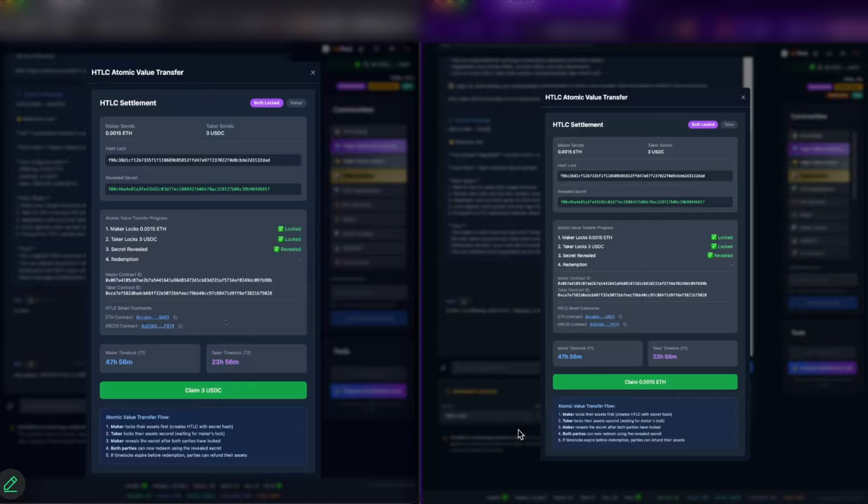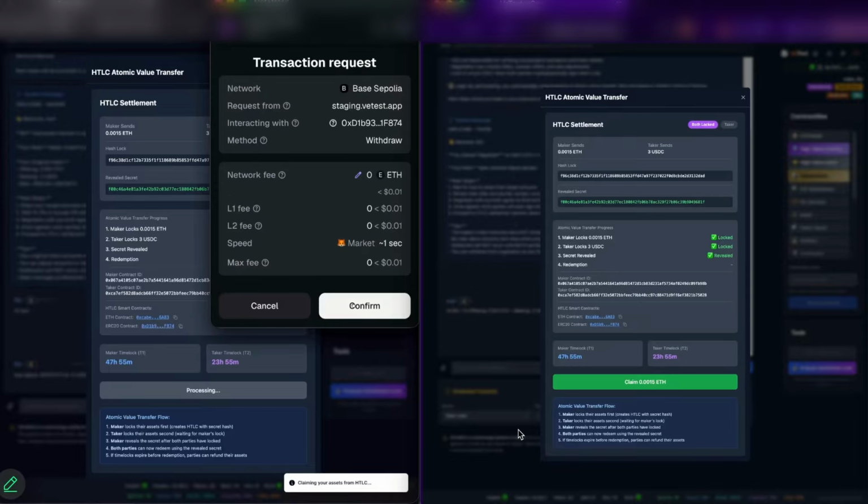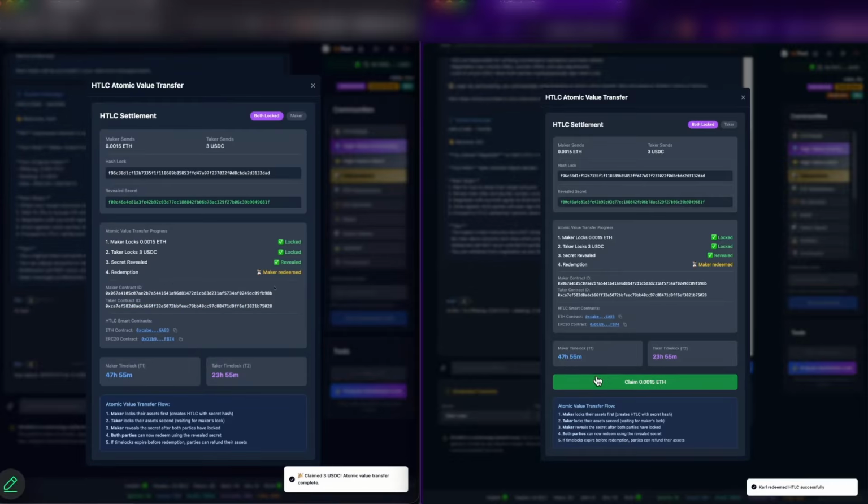And further to Riz's point, indeed, that it is a smart contract. The platform never holds your funds, never takes control of your funds. It's always the smart contract, always upon agreement from both parties. So there is no middleman in between us here. It's literally Riz and myself and Carl here in the transaction. So I'll go ahead and have Carl claim his 3 USDC, and we see the maker has redeemed.